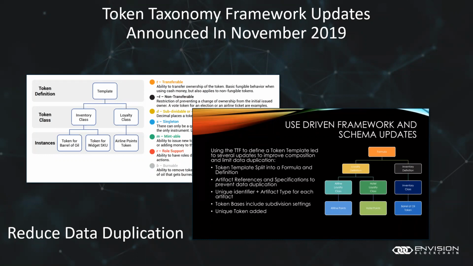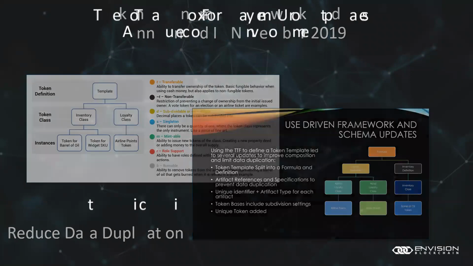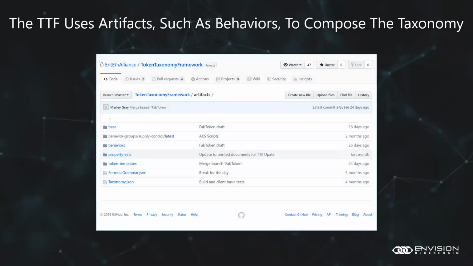But just to take everybody's minds and put them at ease, let's first understand what we mean when we talk about these artifacts, because it sometimes seems like a very technical thing. But realistically, they're just files, right? We have a file of a base. This is the base of the token. And we'll get into how we can start defining the base of a token and its various different artifacts.